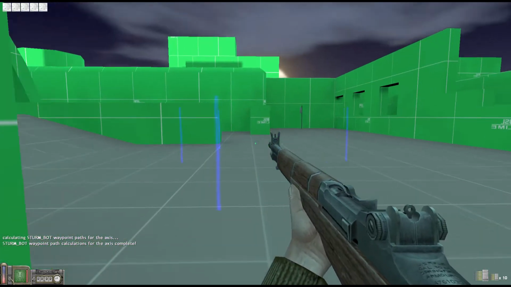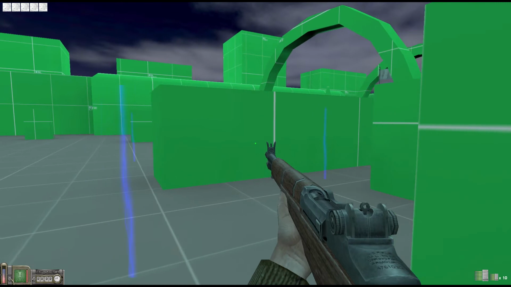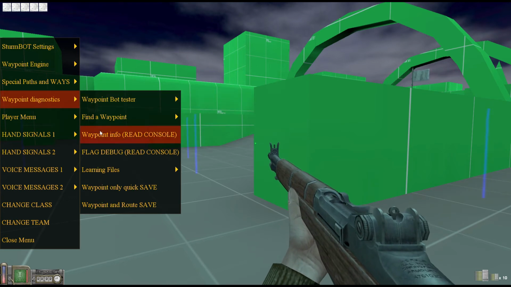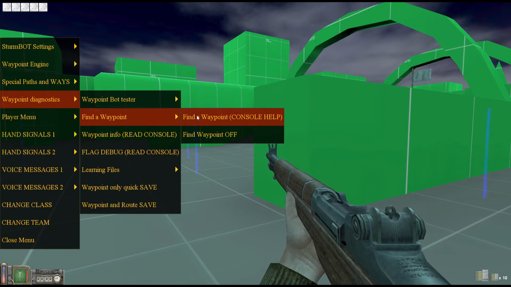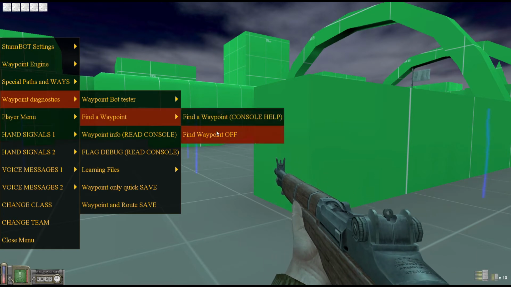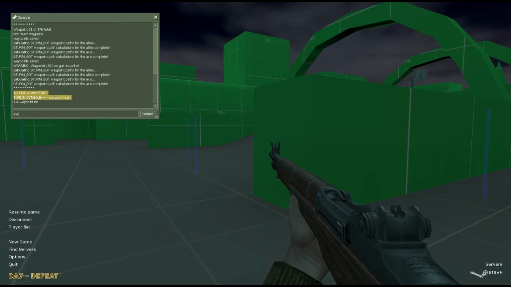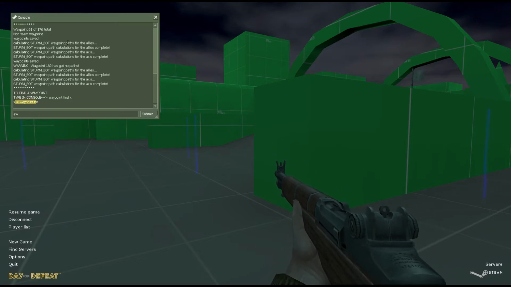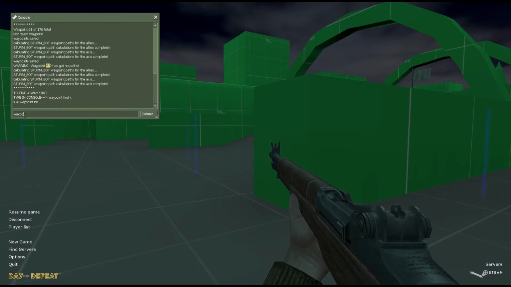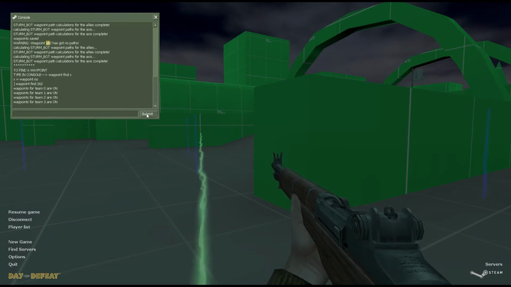There's a little feature, say we know that one has no paths, but say I was way over here and I don't know where 162 is. There's a waypoint find option. Waypoint diagnostics. Find a waypoint, you can see it doesn't automatically do it for you. Find a waypoint, console help means there's some instructions in the console. That's to turn it off, but we'll press that. And what you can see is in here, to find a waypoint, type in console, waypoint find X, X being the waypoint number. And if you forget, it was up here, it was 162, so waypoint find, and then 162, submit or press enter.